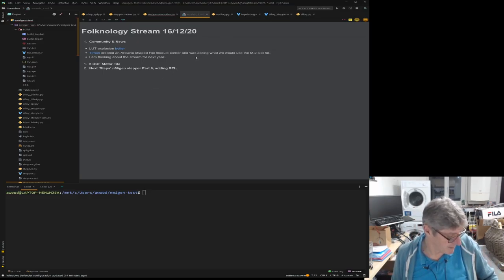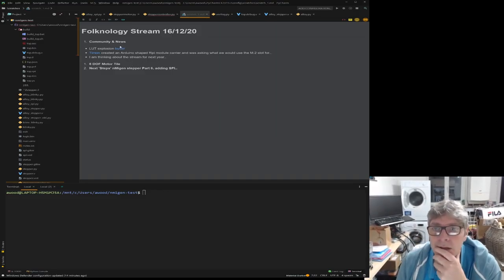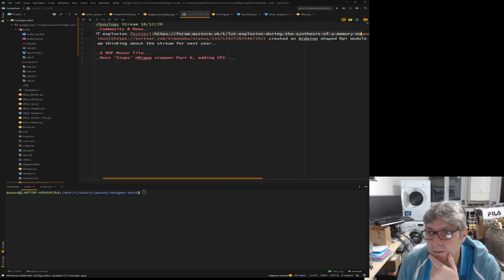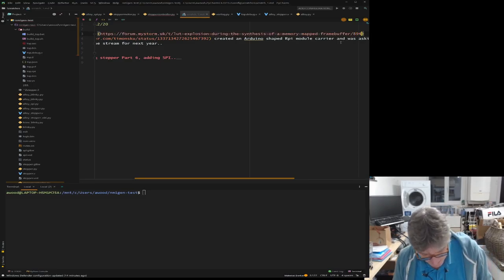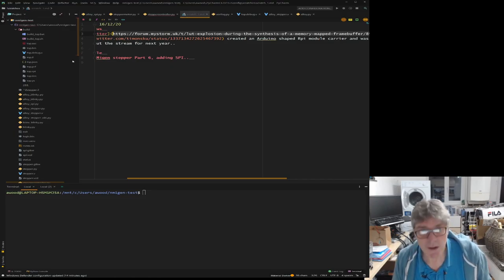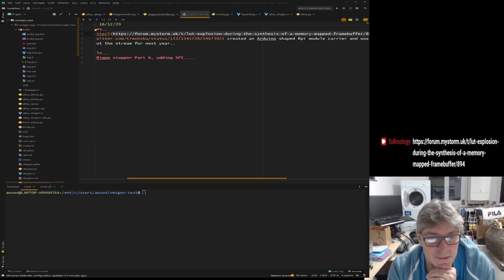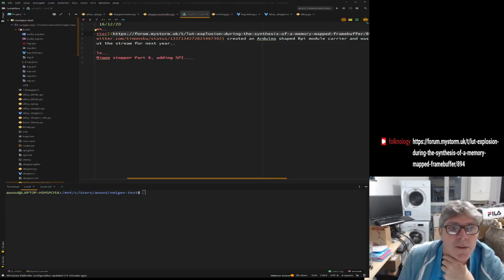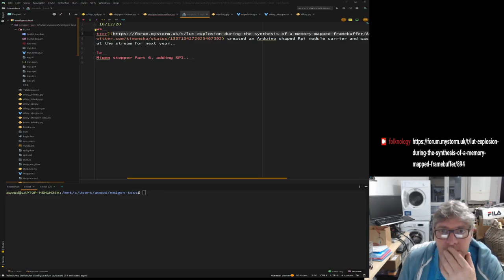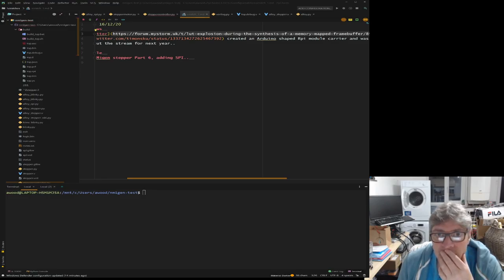Oh yes, so on the forum there was one interesting thread worth mentioning. Let me give you the link for that. The username, I think it's pronounced Bitter, is designing a frame buffer, or he's trying to synthesize a frame buffer. I can't remember what board he's using. It's a MyStorm board, I think. I'm assuming it's a black iCE40, but it's not 100% clear.